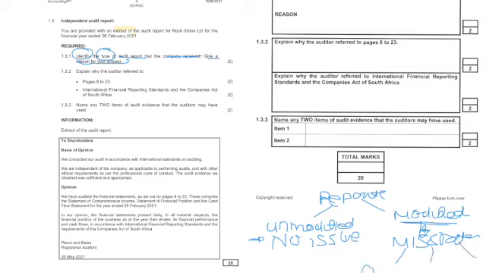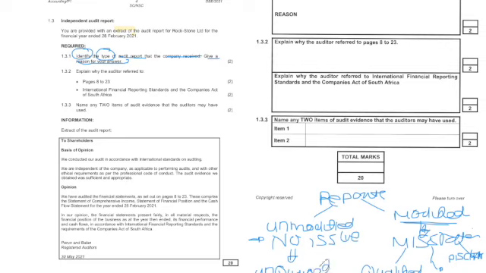You have a qualified report, you have an adverse opinion, and then you have a disclaimer of opinion. And then when you have an unmodified opinion, you will have an unqualified opinion.